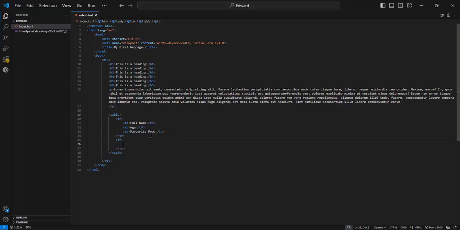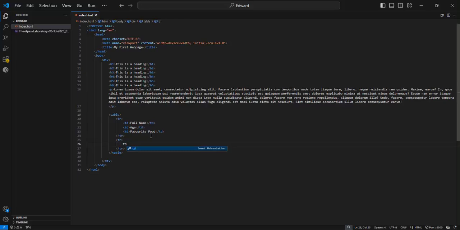So it means that the table tag is what will tell the browser that we are creating a table, whereas the tr tag is what is going to tell the browser that you are creating a row, whereas the td tag will tell the browser that you are creating a column within a tr, which is row. So the tr stands for table row, and the td stands for table data. Okay, so now let's create another td now.